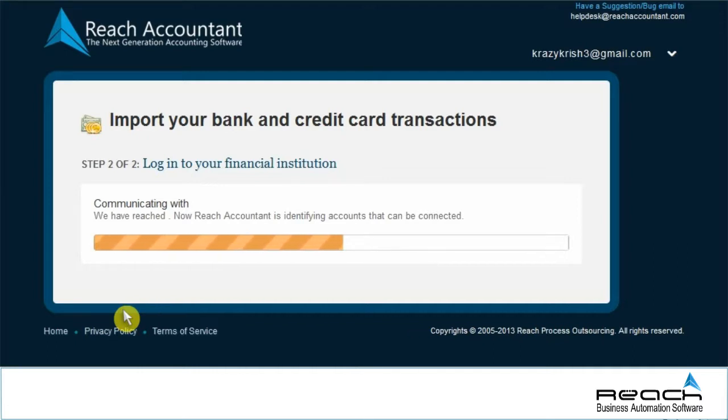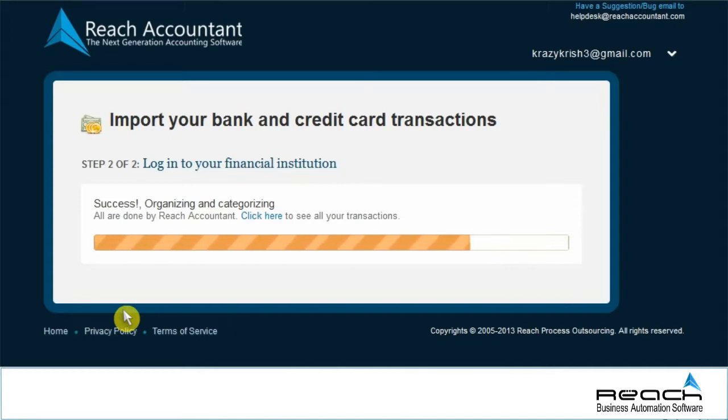This process helps to update future bank entries as and when a transaction occurs in the bank account, which automatically updates in the Transaction tab. This process of importing bank transactions can also be called bank synchronization.